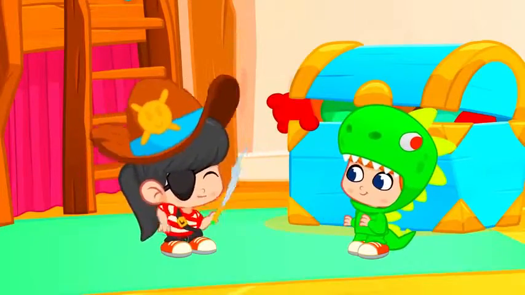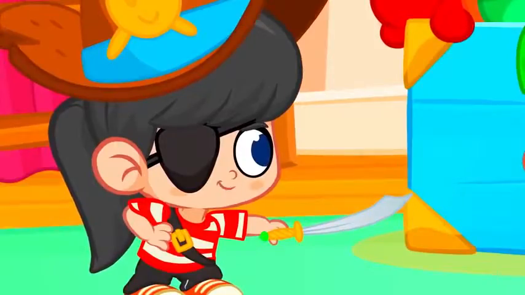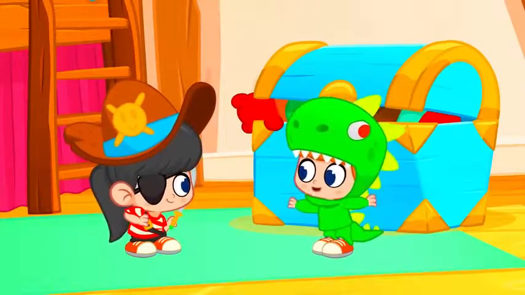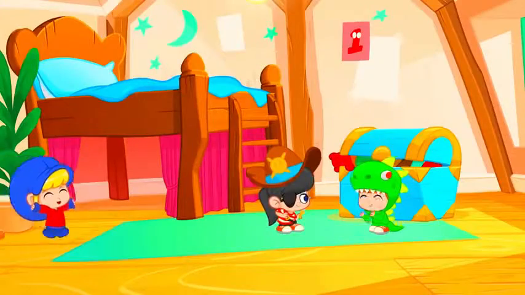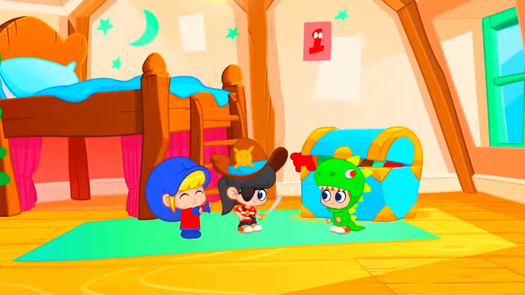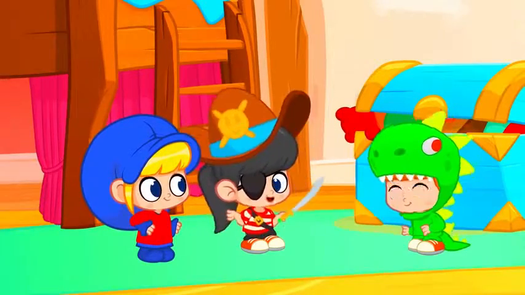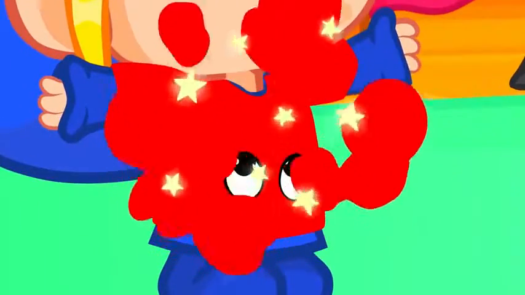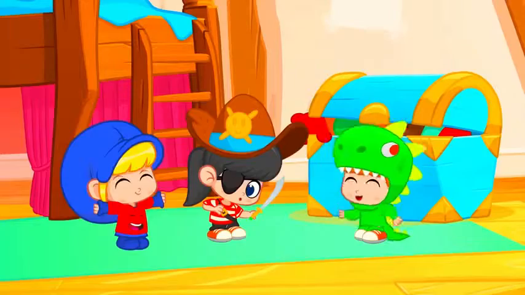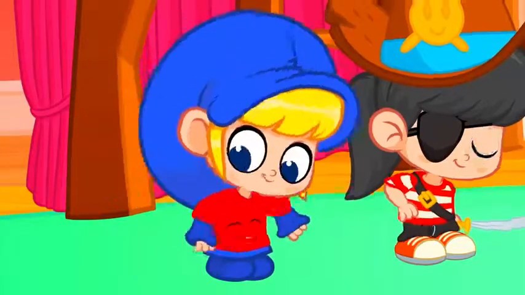Ha-ha! I'm a scary pirate! Give me all your treasure! I'm a big dinosaur! I'm not scared of pirates! Wow! You guys have great costumes! Ooh, what is your costume, Mila? I have a magic t-shirt. It's Morphle. Wow! Morphle, let's fly!